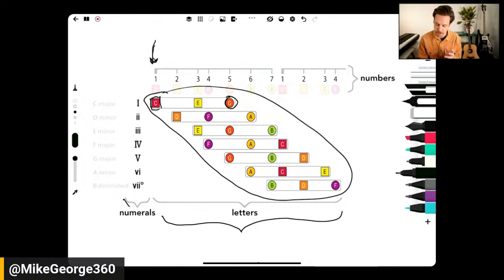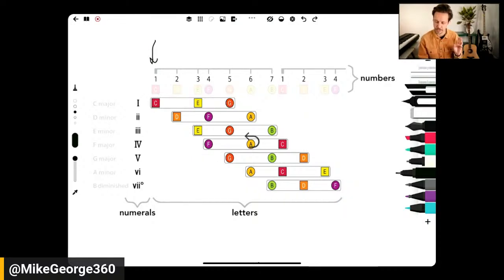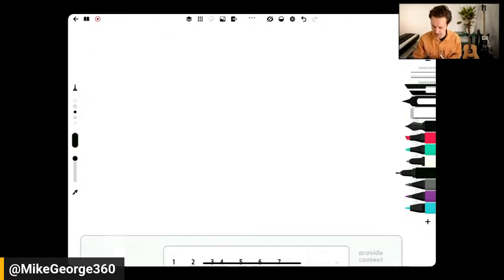Then with numerals on top of that, if you were just relying on letters and numbers and then you pile on numerals on top of that, it's like, whoa, that's a lot of symbols to sift through. There's a lot of symbolic meaning that is just kind of lost in the clutter. So using the colors and shapes really helps to clarify the different relationships and patterns that are going on here. So anyway, those are the 3 main symbol sets that we're talking about: numbers, letters, and numerals. But let's unpack that a little bit further.